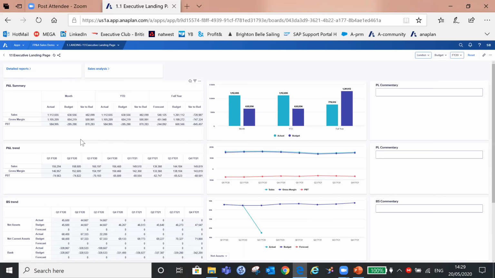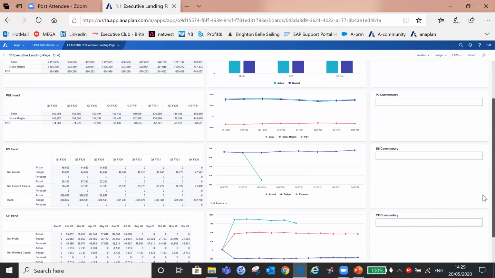So it is pre-formatted, but there are some specific attributes of this. We've designed a P&L summary which has actual versus budget reporting across month, year to date, and full year. And we've also got a balance sheet trend in this case, and cash flow.